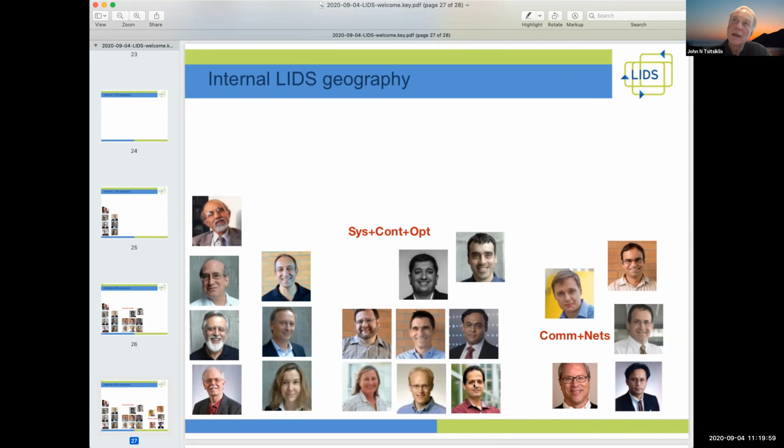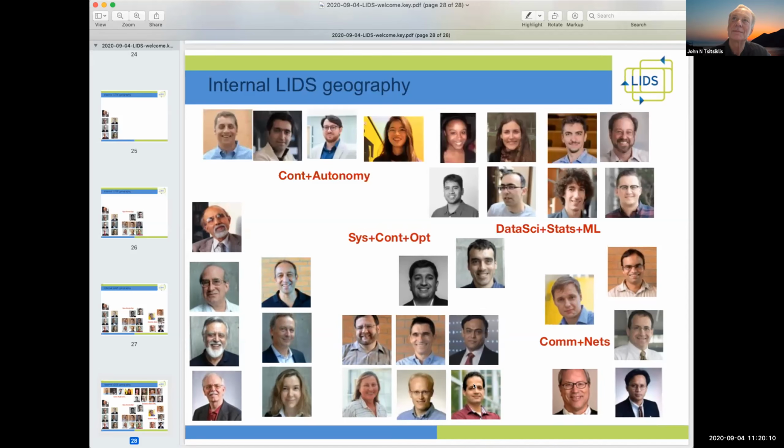And then what happened in the last few years is that we got a huge number of amazing researchers, most of them junior, pretty young, with just a couple of exceptions, who are working on the hot fields of the day and for many years to come. And these are the fields of data science, statistics, and machine learning. And close to that are the fields of using control in autonomous systems. So a very diverse group in terms of maybe approaches to research and tools and how experimental versus how theoretical they are, but they cover a big spectrum. So we think that LIDS has an amazing critical mass in these very important areas of the day.